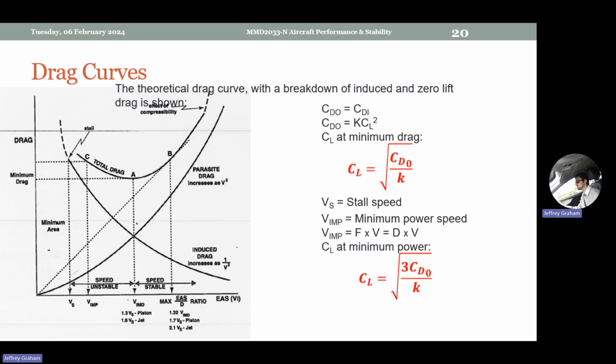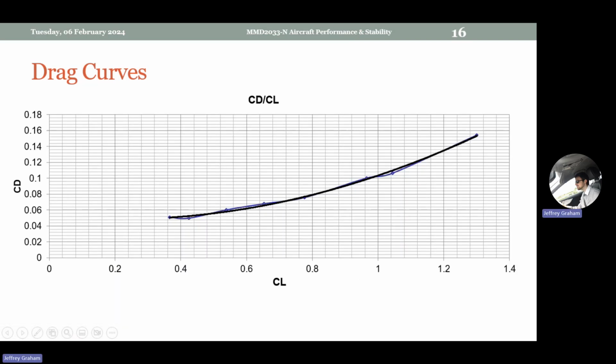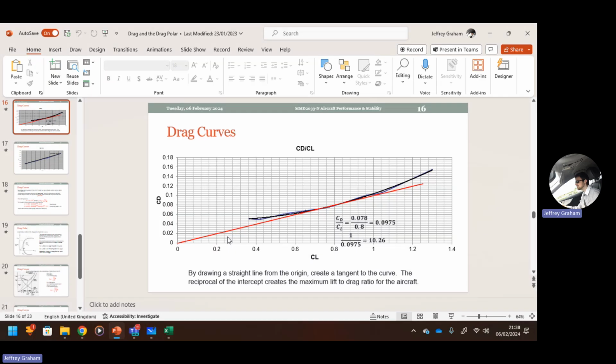Finally, if we just jump back one second, we've done the drag to lift curve. Obviously we inverted this and got 0.1. There's an approximate method, since you might not be able to plot graphs quickly. This might be a bit of a pain method, so here's an alternative one for you.